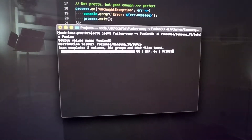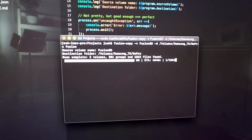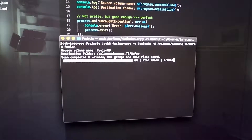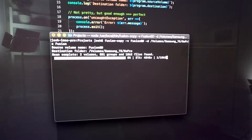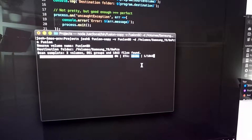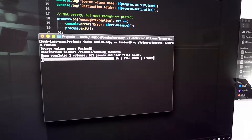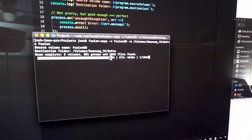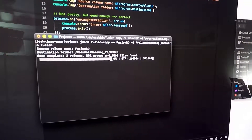It's found two volumes, 850 groups — I did capture a lot of footage and some stills — and 1,862 files. It's starting to download, and it takes a long time. We've got about 4,000 seconds estimated wait time, but there's a little progress bar, so that's great news. You can go and get a coffee whilst it pulls those files down.